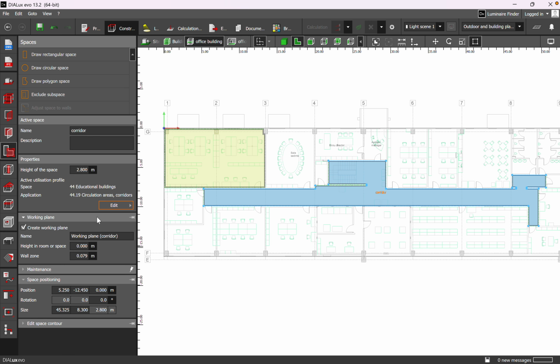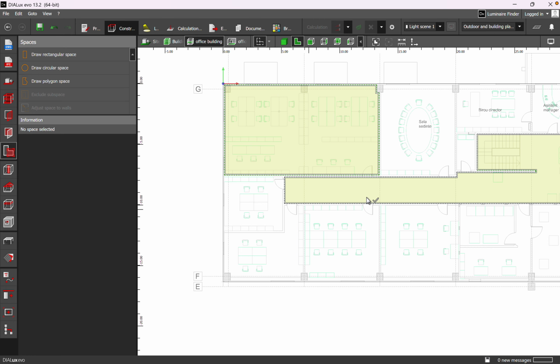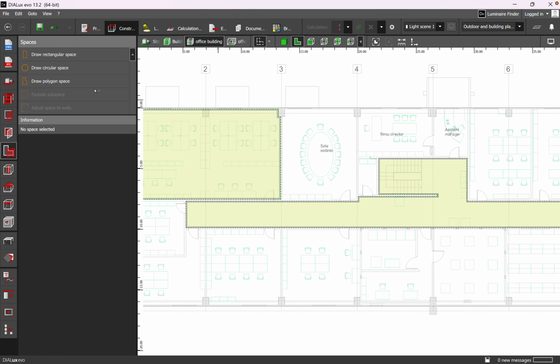Yeah, we let it here, circulation. And then we have now determined the correct illuminance level, which we need to achieve as soon as we decide to add the luminaire for that space.